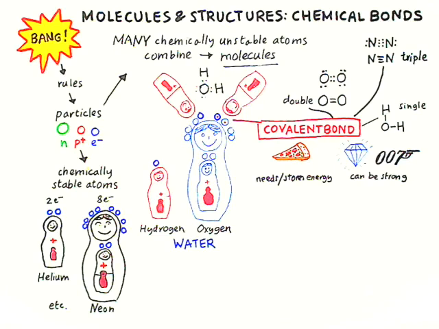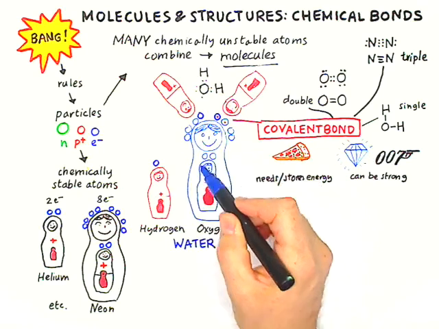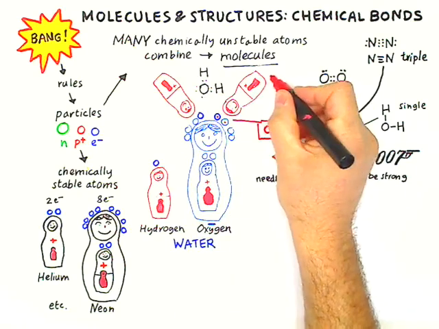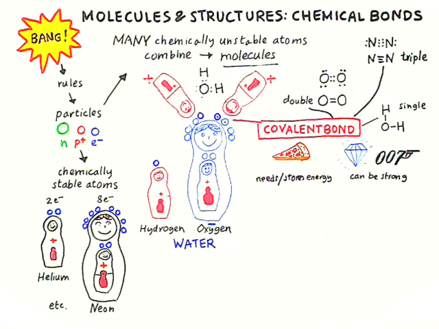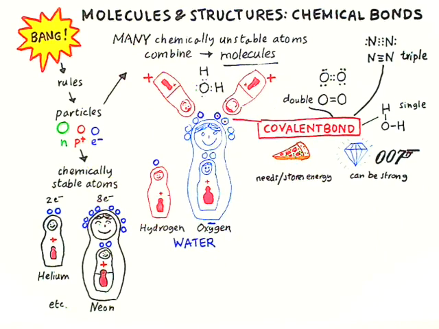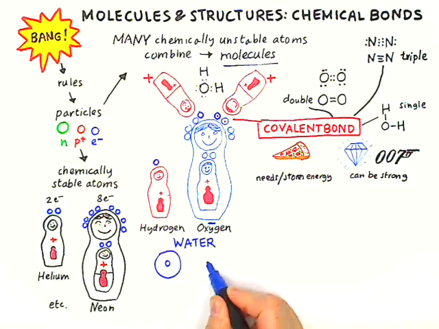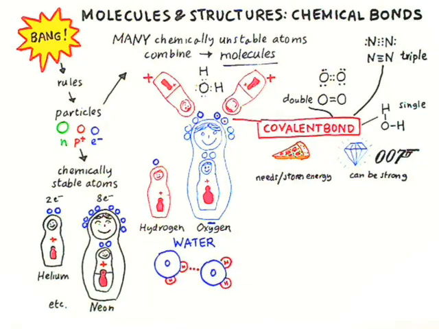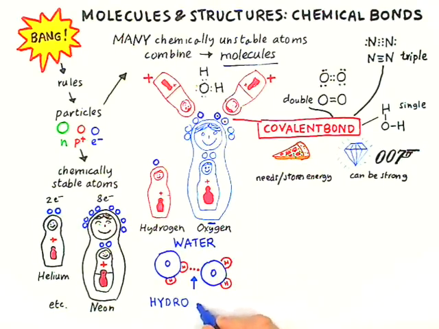But there is something funny about the water molecule. Its electrons are clustered on the oxygen side, and this creates an uneven distribution of electrical charges. Negative on the oxygen side and positive on the hydrogen sides. So when 2 water molecules meet, they can connect through opposite sides. This bond, so important in biology as we'll see later, is called the hydrogen bond.